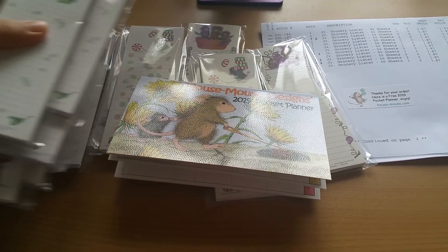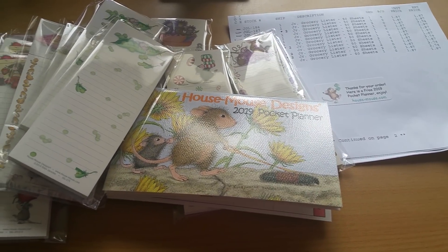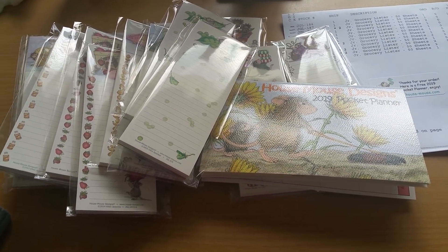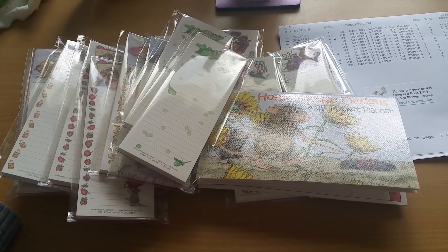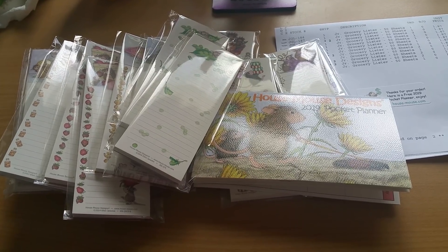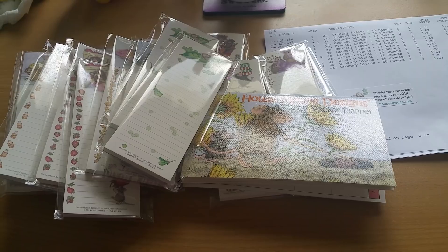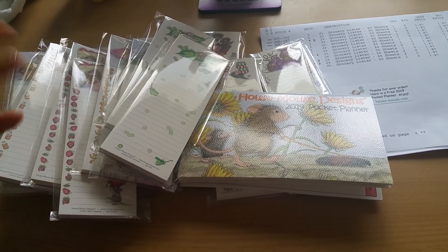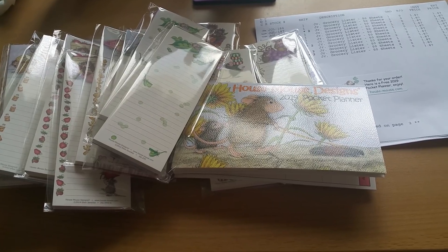This whole order came out to about $30 and some odd change — there's quite a bit of tax in California. It's a really great deal. Here's my tip: if you want to buy more than $30 worth, divide your shipments so the shipping only comes out to 99 cents each time, because the $5 discount off $25 or more applies automatically. If you buy around $60 at once, the shipping jumps to $8.99, so splitting saves you more.